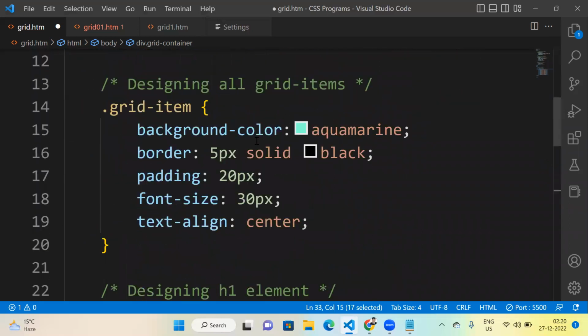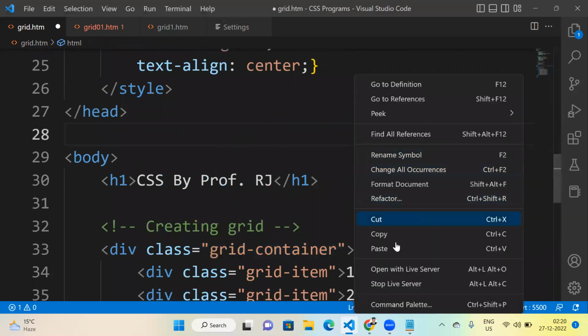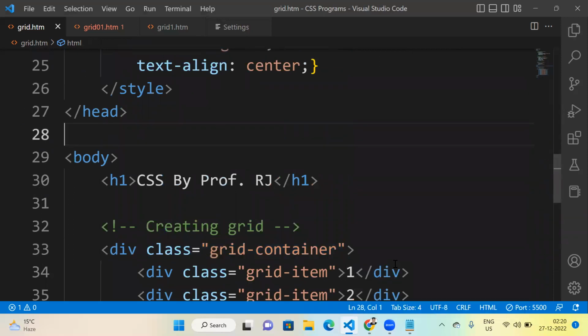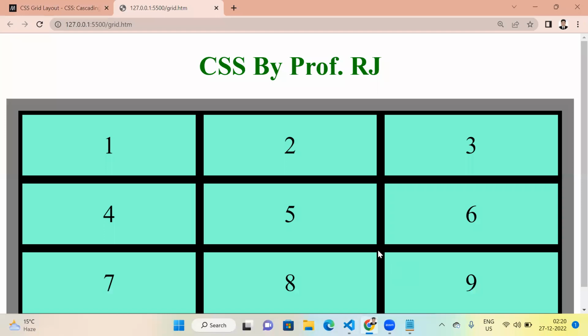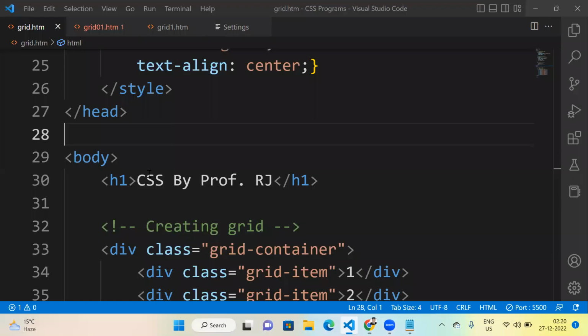Now, to see how these grids are working, just run it on live server, and you will see how it works. This is a 5 pixel solid border whose color is black, and the grid items have a background color of aquamarine, and the container has a gray background.